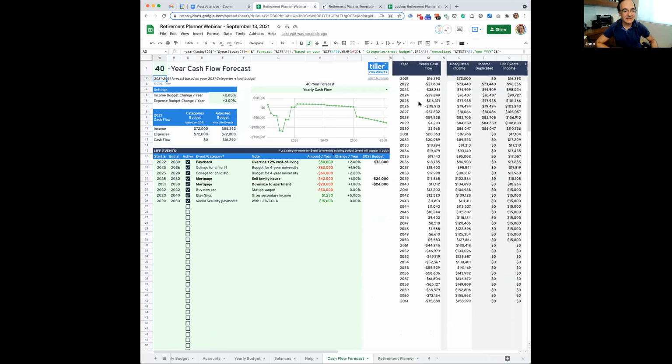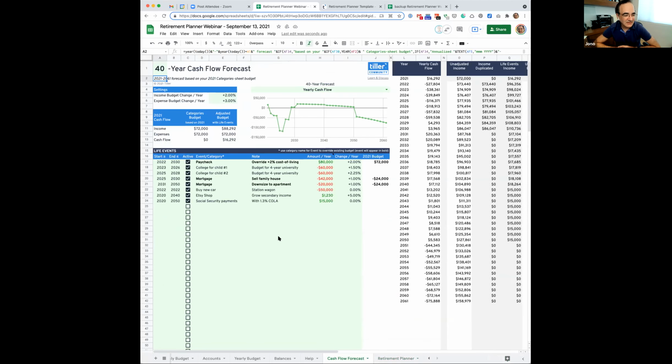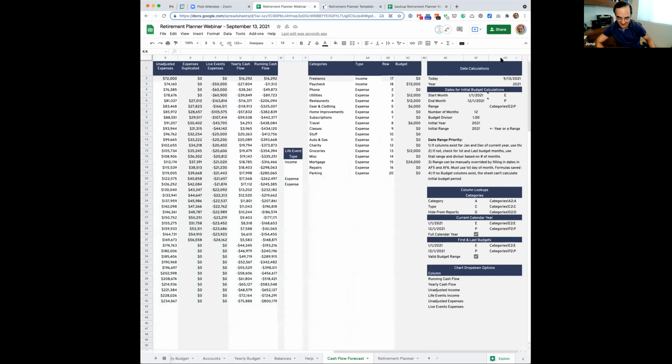So that's kind of the ins and outs. This is a bit of a broad overview. People might have specific questions that we can get to, but just only change the green, and there's tons of space. We added a bunch of extra space on that sheet for lots of future life events that you might consider. I'm just gonna close this up again here, just to hide it.